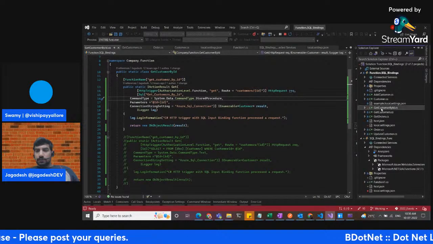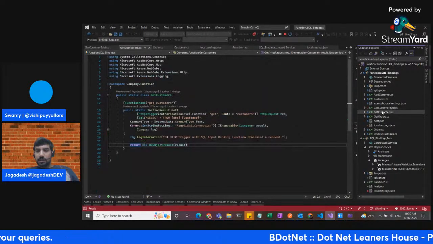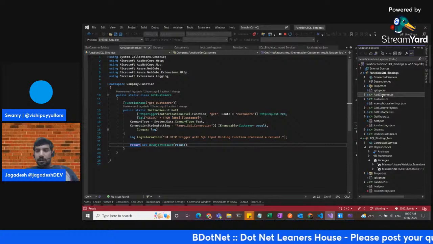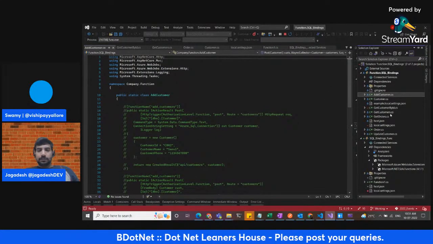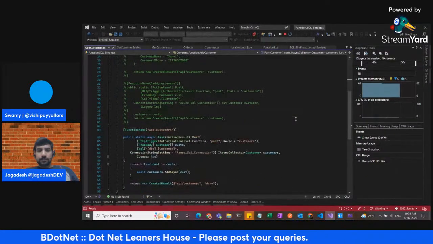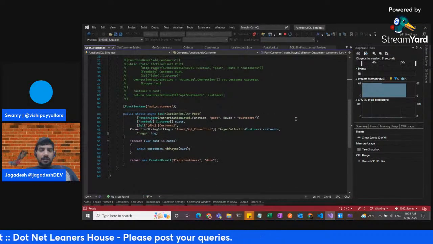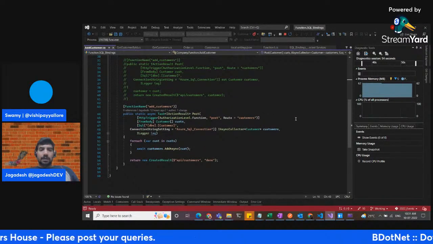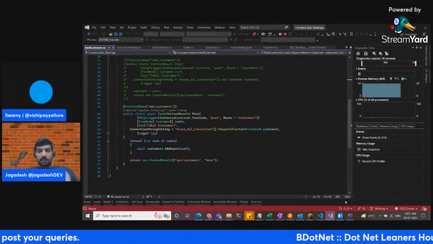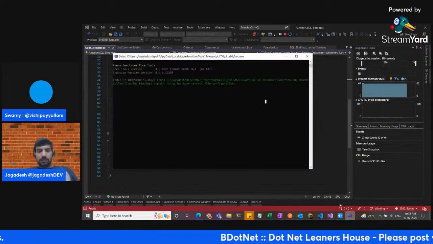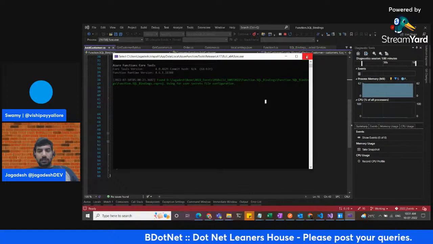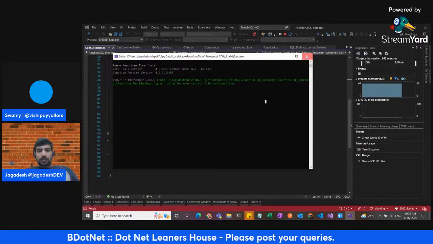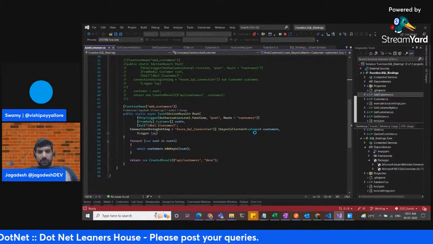We have seen get customer by ID, get customers, and add customers. For add customer also, there are multiple ways we can do it. Let's rerun it again.